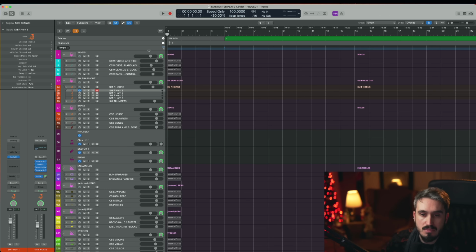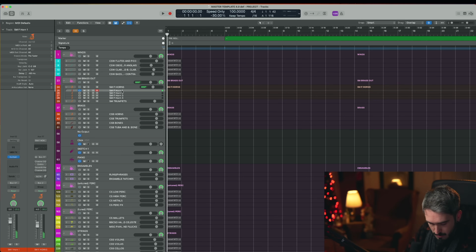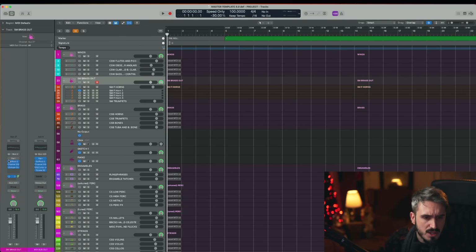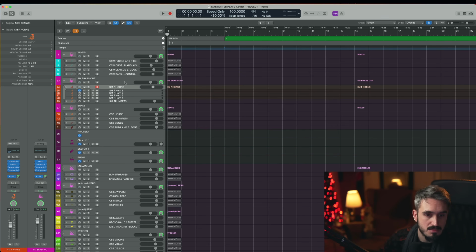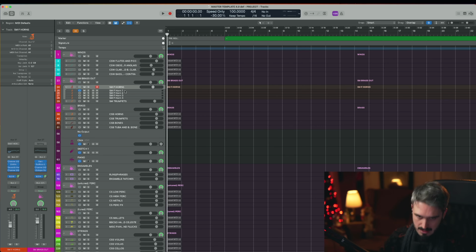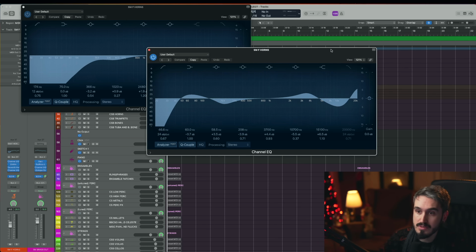But bear in mind that it took quite a bit of processing to get to this sound. I have quite a few effects on the channel strip and also in the general bus outputs. If I were to turn everything off, it would sound like this. I mean, it's just very dry. I believe these instruments were recorded in an anechoic chamber, which is basically a room with no reflections. So to get this sound, you have to get rid of a lot of unwanted frequencies, that nasty proximity effect that you get from close miking instruments, and use some insert reverbs, and there's quite a bit of trickery going on. And actually, I think for the first time ever, I'm happy with the curves that I was able to draw.